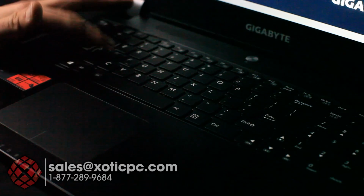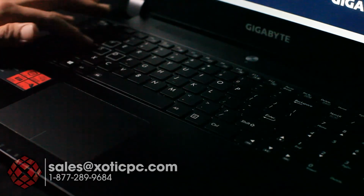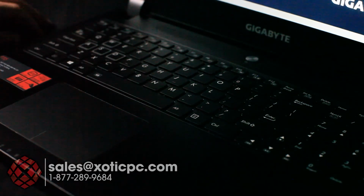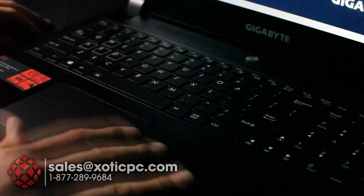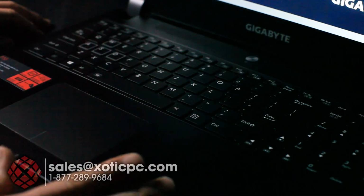Your WASD keys, gamer keys, forward, left, back, right, are highlighted with a white border around them. Got your touchpad here, left click, right click. They're not raised, so everything just feels smooth.